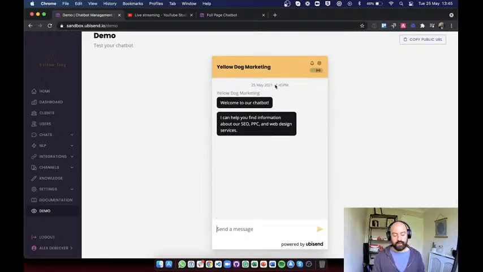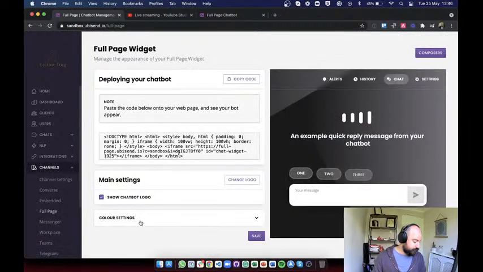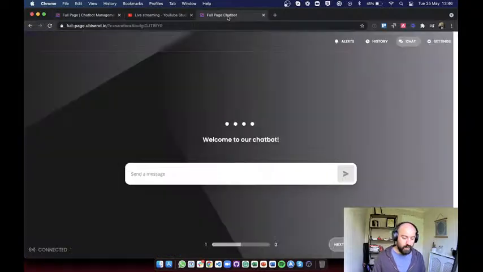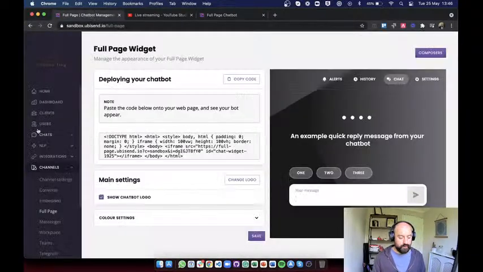We have the color here, we have the black, we have the yellow. It looks really nice because the colors are kind of separated. It's just when you go into the full page bot that you actually need to edit this. In terms of having the logo, I would always recommend having a logo there in the top left. It's just nice recall.